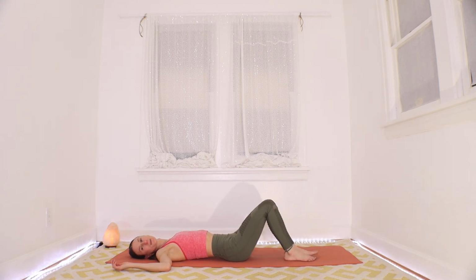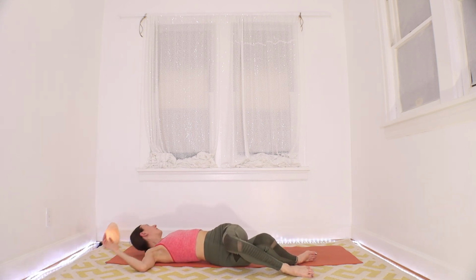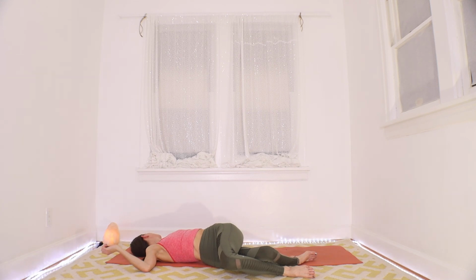Let's switch sides. So this time the left leg crosses over the right. Drop the knees to the right. Look to the left. Okay, you're going to lift your big chest with every inhale. And you're going to pull your belly button to your spine on the exhales. One more breath here.